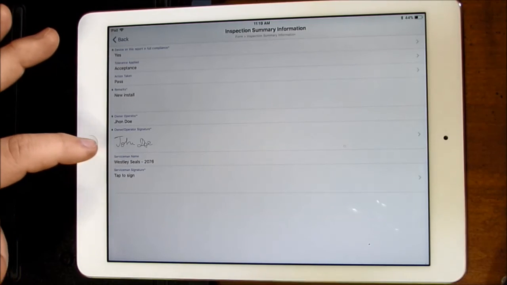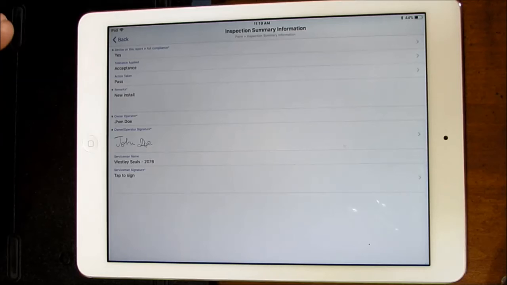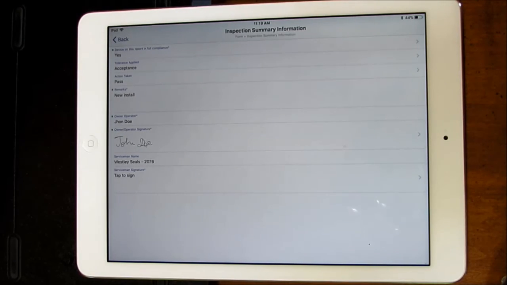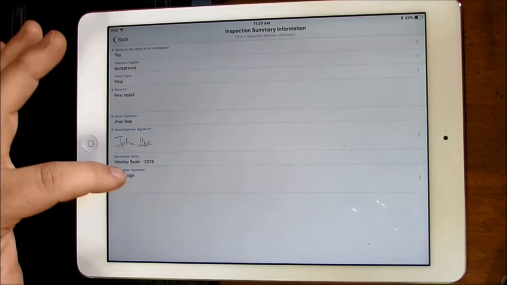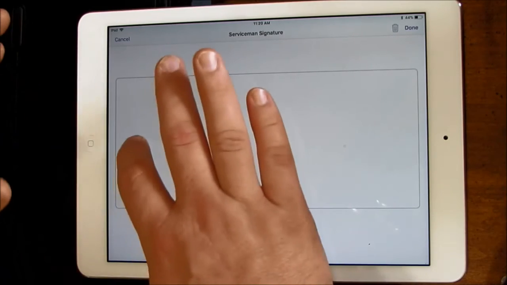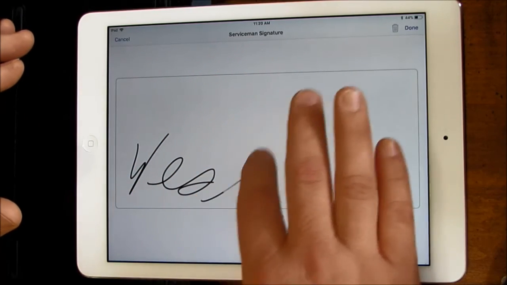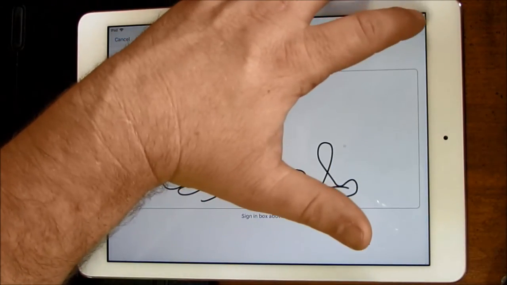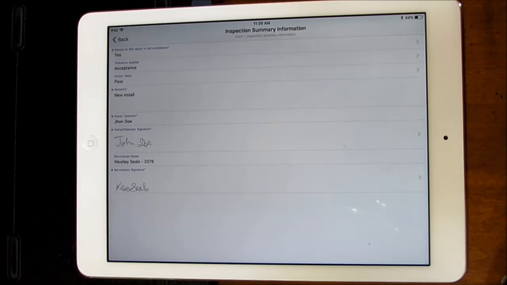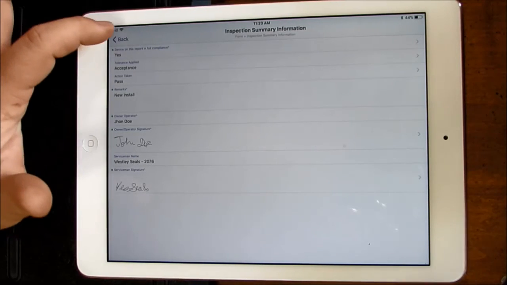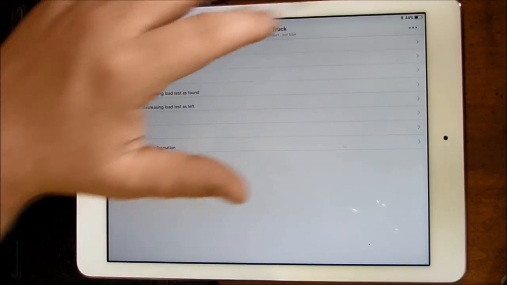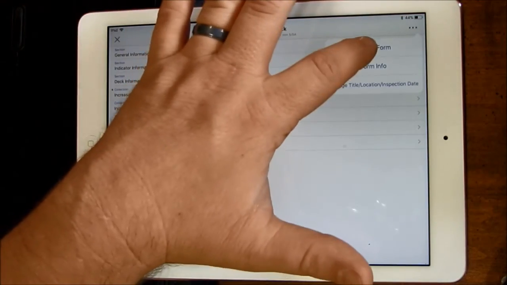See, my dots are green. All right, the next one's going to be the serviceman name. That's my name in there, but it stamps your name. You can't change that. Whoever you log in as is going to be whoever's name is typed in here. So you'll need to come in here and click on it, and then you'll need to sign. Okay, I can click done, and it saves it. All right, now everything's said and done. I'll come in here and click the back button. Everything's been filled out. There's no red dots. I just come over here and I can click submit form.